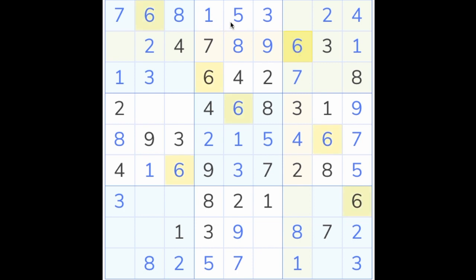1 number missing here, 1, 2, 3, 4, 5, 6, 7, 8, 9. Okay, place our 9 now. In here goes a 5, I think it is. Okay. Down here must be a 5, the last number. Okay. 1, 2, 3, 4, 5, 6. This is a 9. Okay. And the last number here is a 5. Okay.